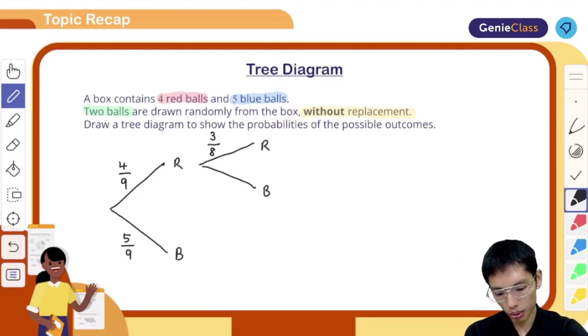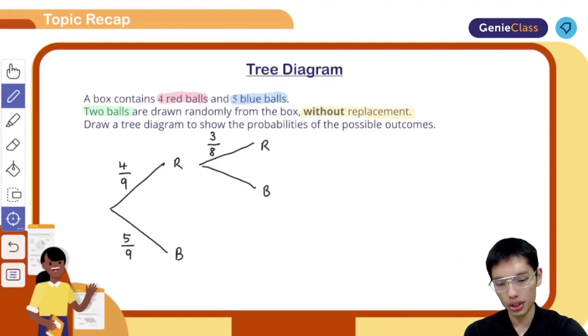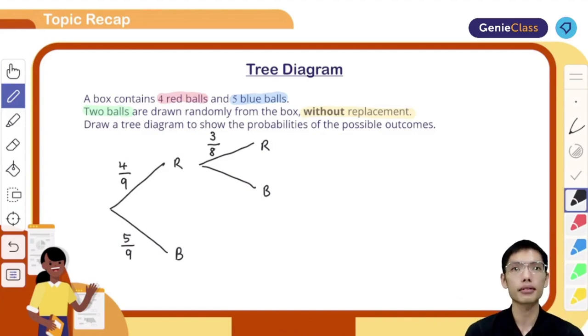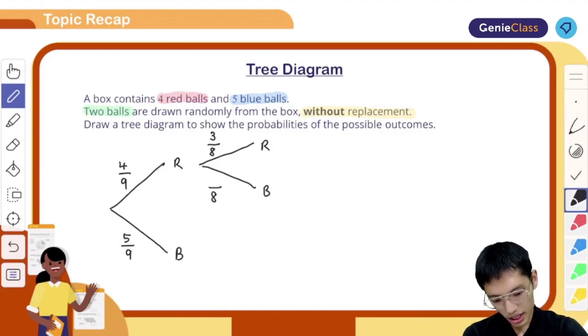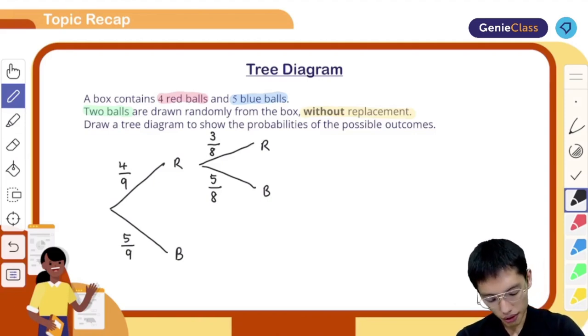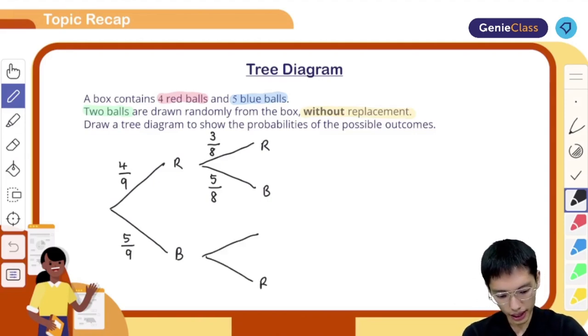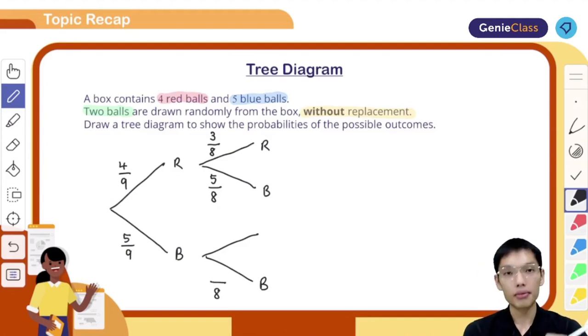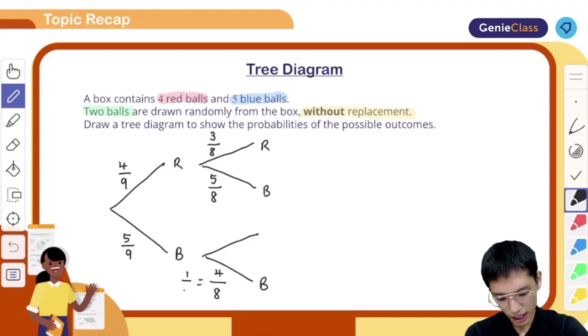Similarly, for my red and blue balls, the numerator does not change because I'm not picking it for the blue one. Total remains 8, but the blue remains the same because I'm not picking. Henceforth, for the blue one, consider the ones that will be affected. Total left 8, top one left 4, or we can say this is 1/2 after you write 4 over 8. At the top, the total gets affected, the red does not get affected.